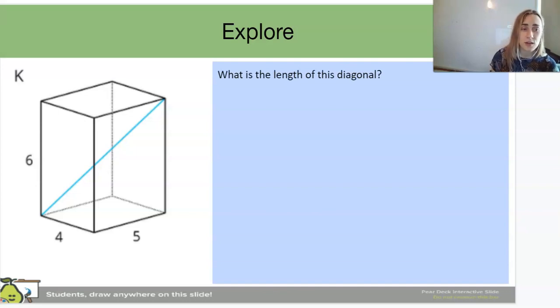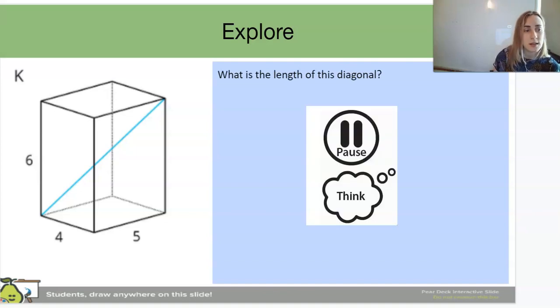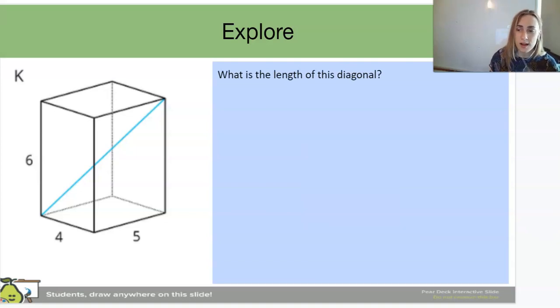And either way, your goal here on slide C is to figure out what the length of the diagonal is. And then again, you want to make sure your evidence is clear. How do you know that the diagonal is whatever length you calculate? State your point very clearly in the blue box. And when you're ready, we'll move on to slide D.